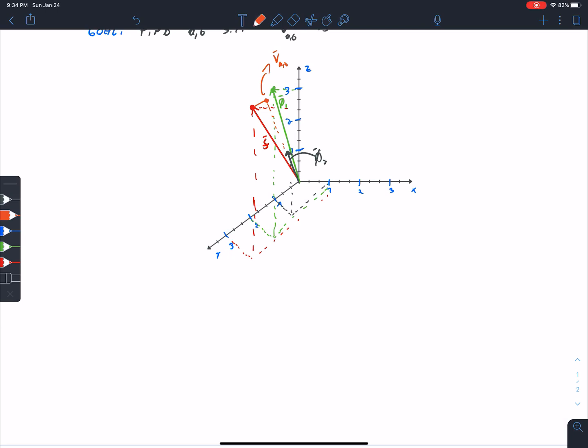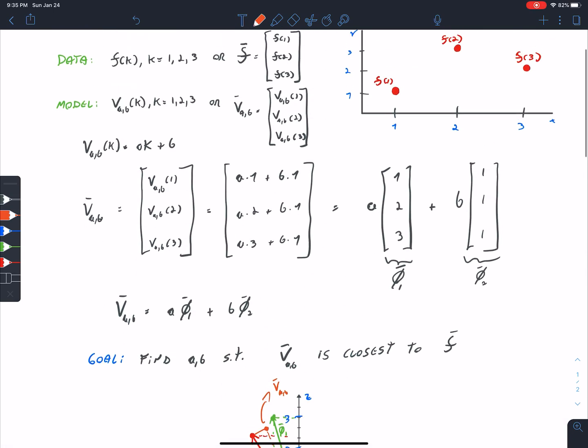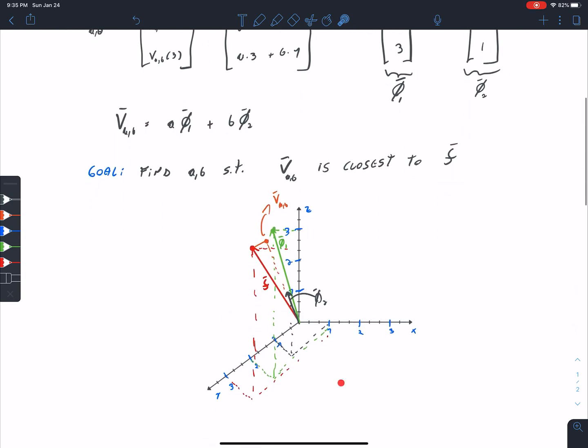Right? So that's one way to interpret what's going on. And you can see that the model is giving us the model I selected, right? This is something that we set a priori. We select the model if we want a line, and we're going to do next a quadratic function. The model itself gives us these vectors phi1 and phi2, and then when we're trying to do a least squares approximation, we're simply searching for the coefficients of this linear combination that give me a vector that is closest to f, and the geometric picture, the interpretation of all that's going on is here.